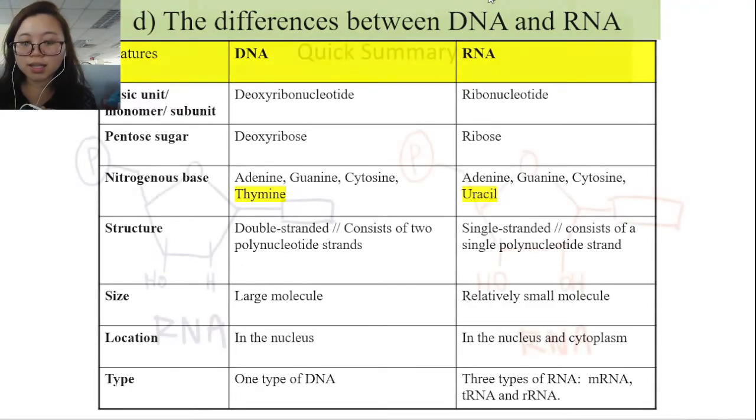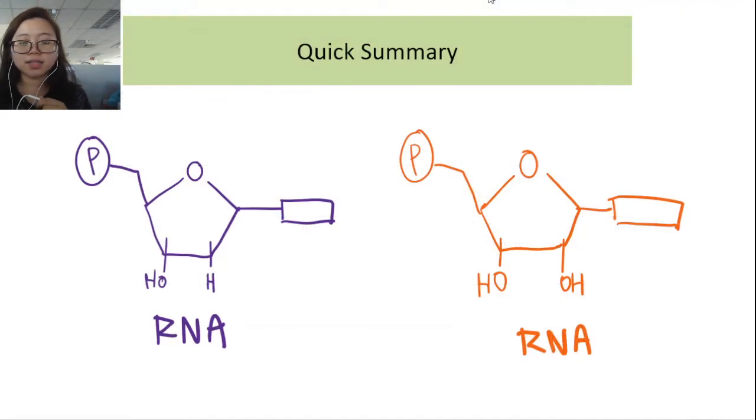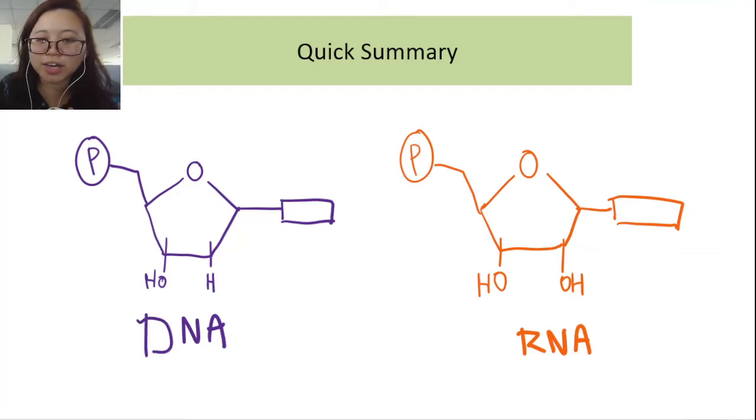So that's about it. That's the end. This is just a quick summary. This is what RNA looks like. This is... Oops, sorry. Testing. Okay, I fixed it. So just a quick summary. This is what DNA looks like and that is what RNA looks like. Dia punya beza adalah ada oksigen atau tiada oksigen dan dari sana kamu cubalah ingat dia punya structure, dia punya properties. Okay?